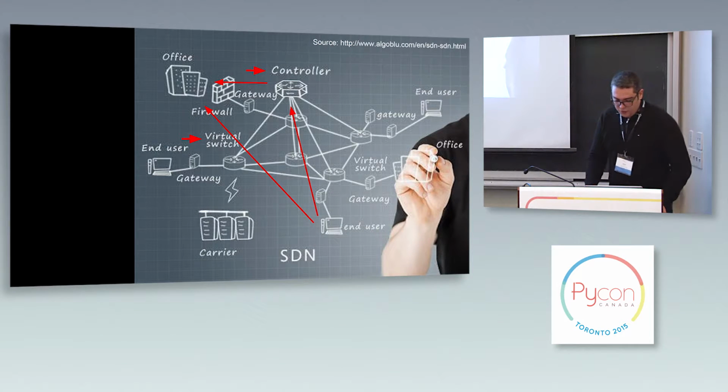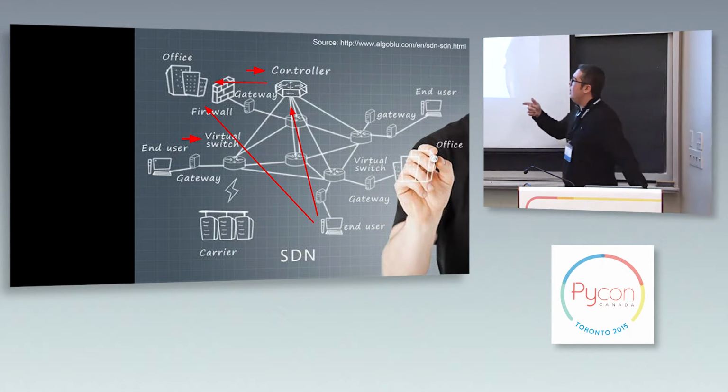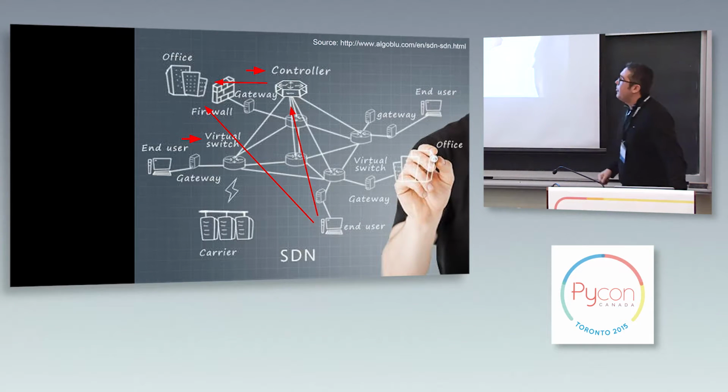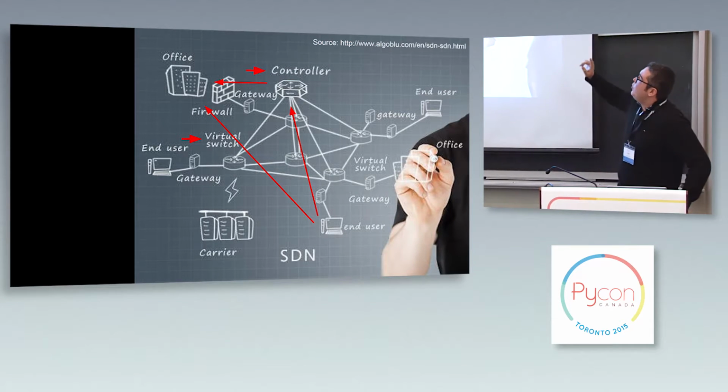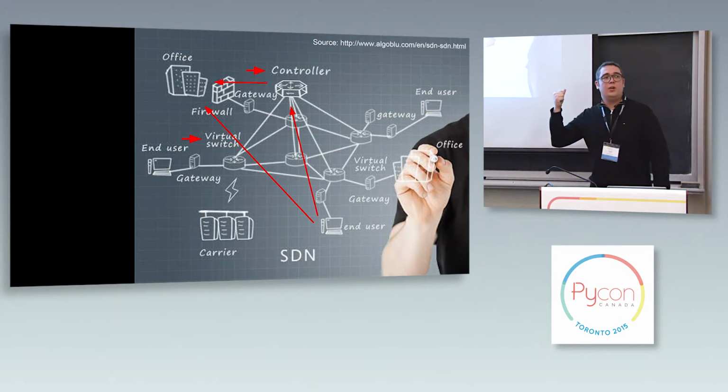And suppose I want to establish a connection between the end user and the office. For the first time, the flow tables, the tables that store routes in switches, are empty. So when I start a flow coming from the end user to the office, this flow is going to be redirected to the controller, and then the controller is going to calculate the best route, and then it's going to write in the switches that are in the path where the route is, using the OpenFlow protocol.